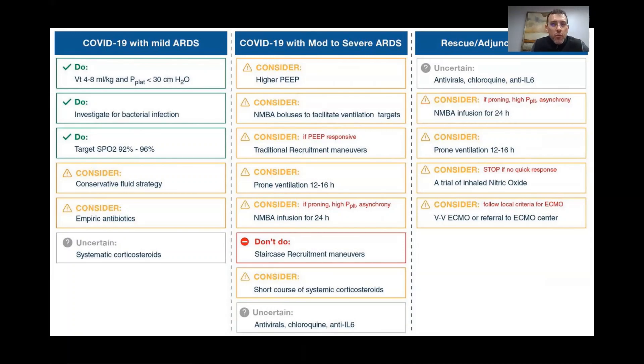We use a conservative fluid strategy, because in ARDS we have fluid-filled lungs and we don't want to worsen oxygenation by giving exogenous fluids. Empiric antibiotics are reserved for individuals likely procalcitonin positive. We consider early systemic corticosteroids — though we're leaning away from corticosteroids for early treatment of COVID, this is different: these are individuals who have progressed to ARDS with a hyperimmune, hypercytokine response, and we want to treat with corticosteroids and/or statins to address the pro-inflammatory ARDS.